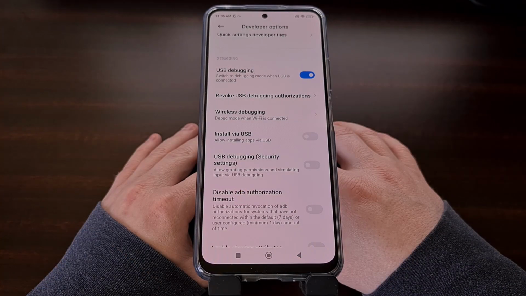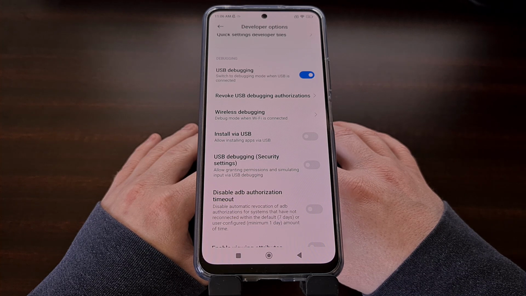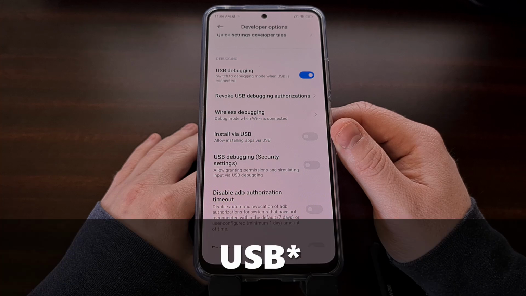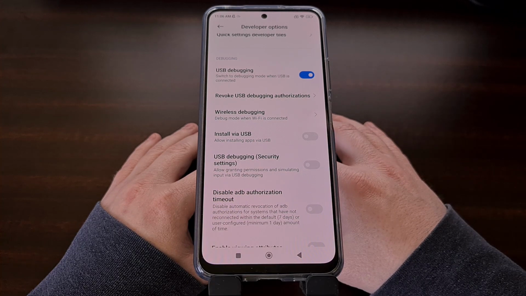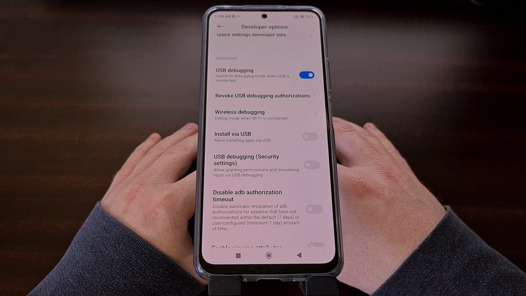If you are using a recent Xiaomi device with MIUI installed, then you're also going to need to enable something called install via ADB. This is also found in the developer options menu as well, and it does require you to sign into your Xiaomi Mi account while also having a SIM card installed.